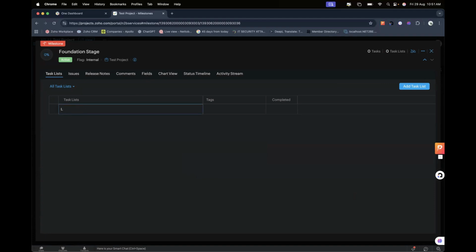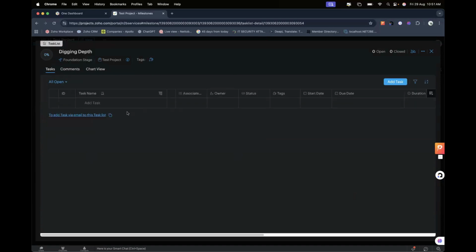So the first task list is digging depth in concrete. Yeah, something like that.